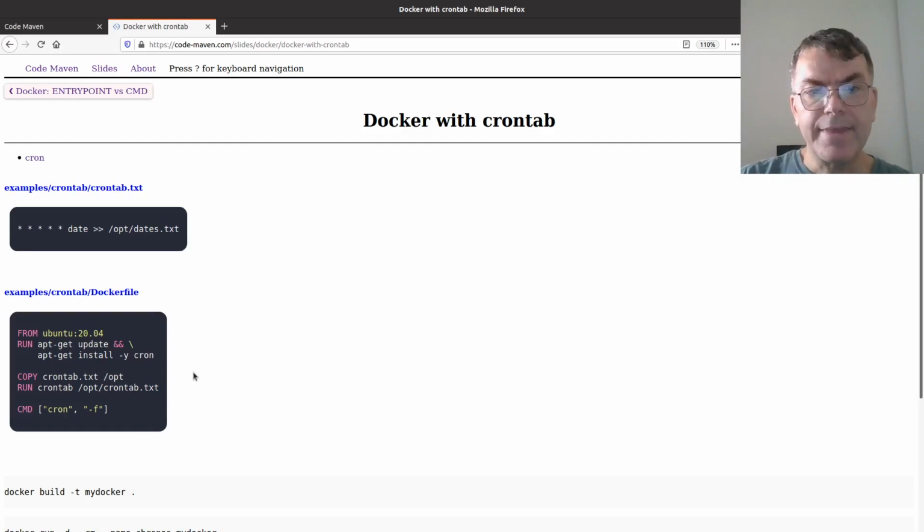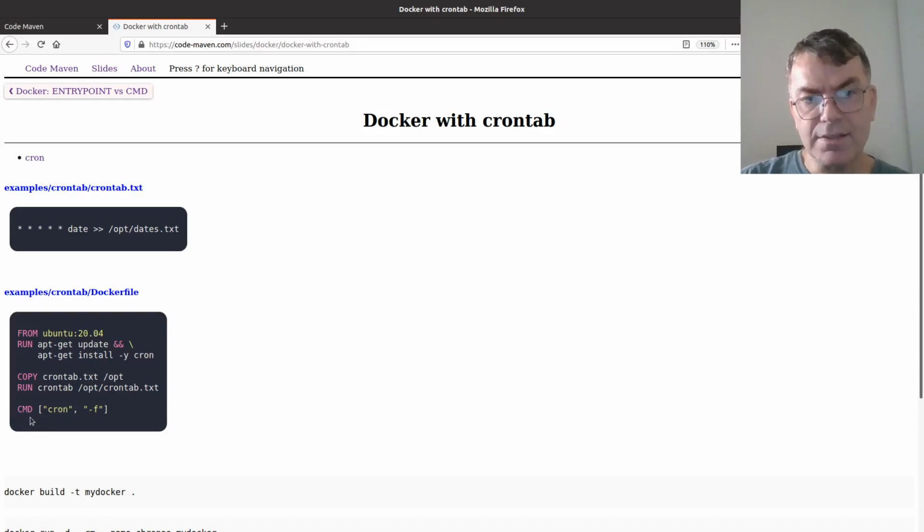Okay. And then we need to configure this Docker image to run the cron job. For that, we need the crontab file copied into the image. We won't really need the crontab file for the running, but for the configuration, we need it. And then we call RUN crontab /opt/crontab.txt. So the file was copied to the /opt directory inside the image, and the crontab command loads it into the memory of the cron system of that Docker image. At this point, I could add a command to remove the crontab.txt file from the disk because we don't need it anymore. I didn't do that, but it could be done.